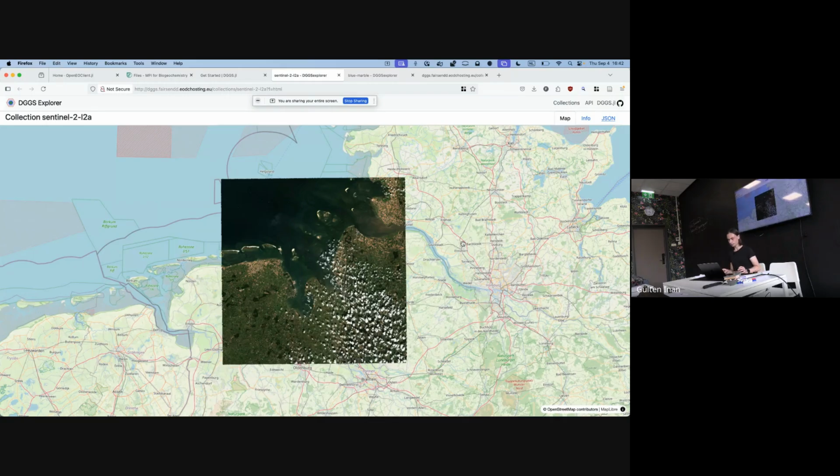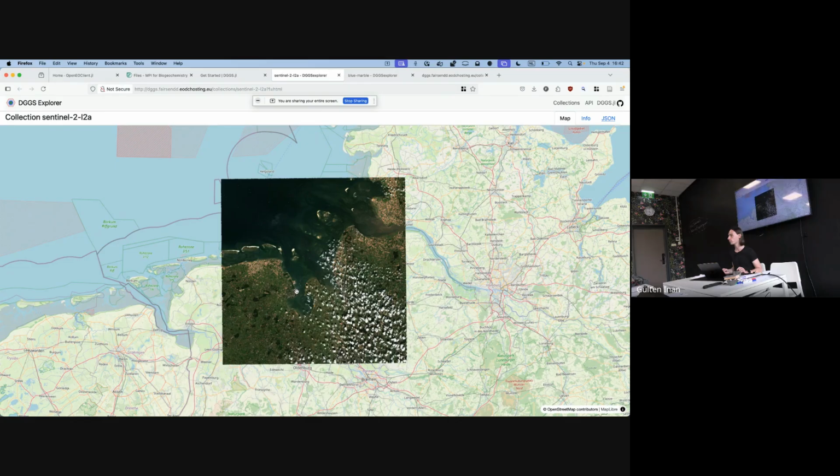This is another data set, which is a Sentinel-2 tile. So here I used RGB bands of Sentinel-2 and converted them into a DGGS. Unfortunately, the package currently is not able to combine different tiles from Sentinel-2.